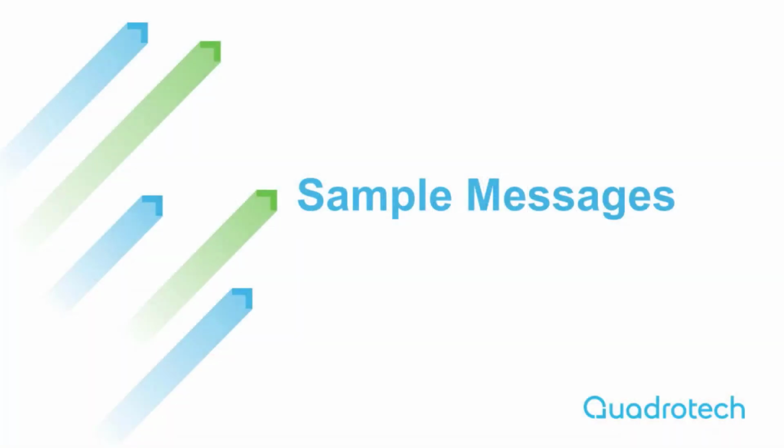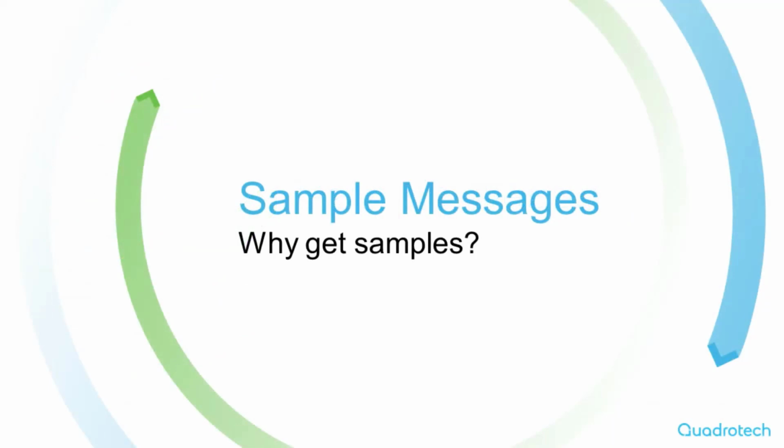Getting sample messages is part of a troubleshooting or issue resolution technique that you should be aware of. The first thing to understand is why we would want to get sample messages. It's worth understanding that they are not essential for every type of issue. They're useful only when there are issues extracting or ingesting items.